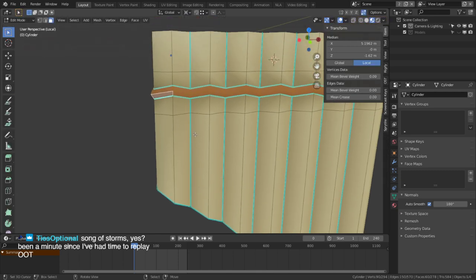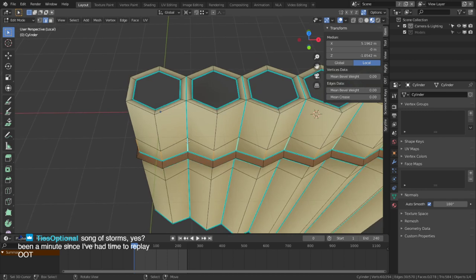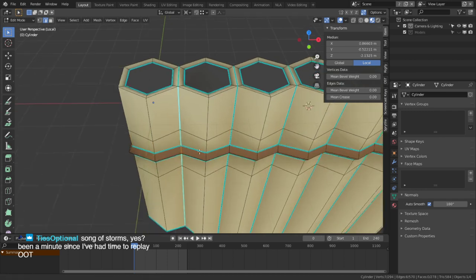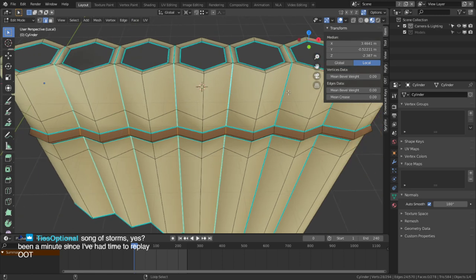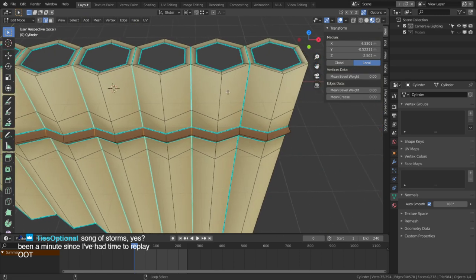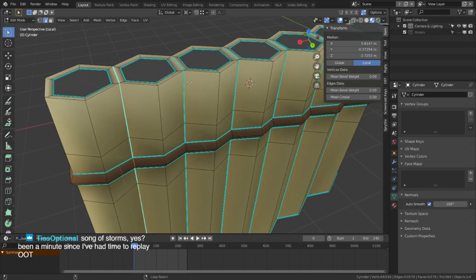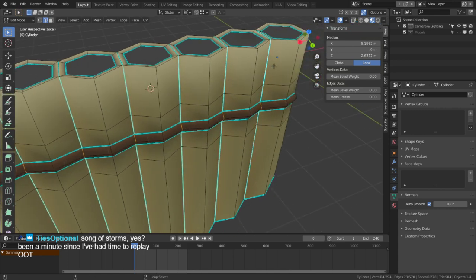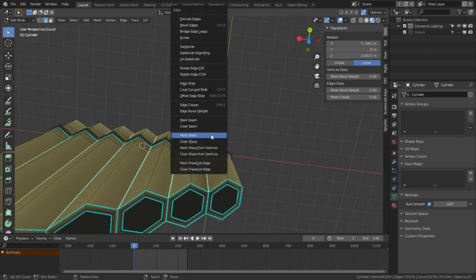Alright, here's what we'll do. Let's start marking seams. Mark that.